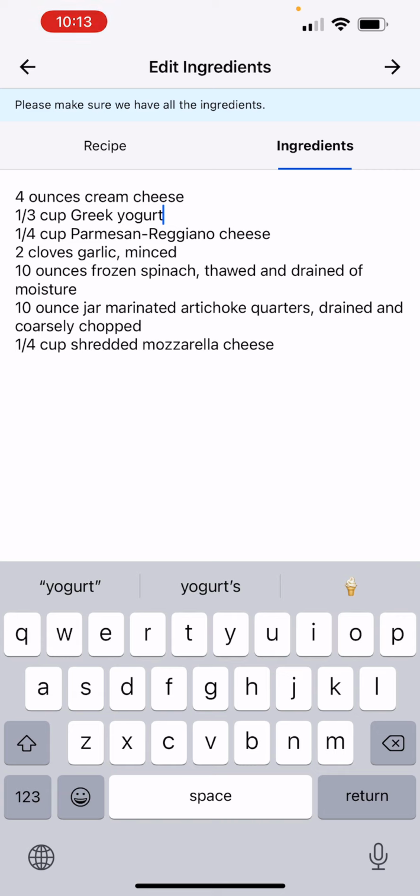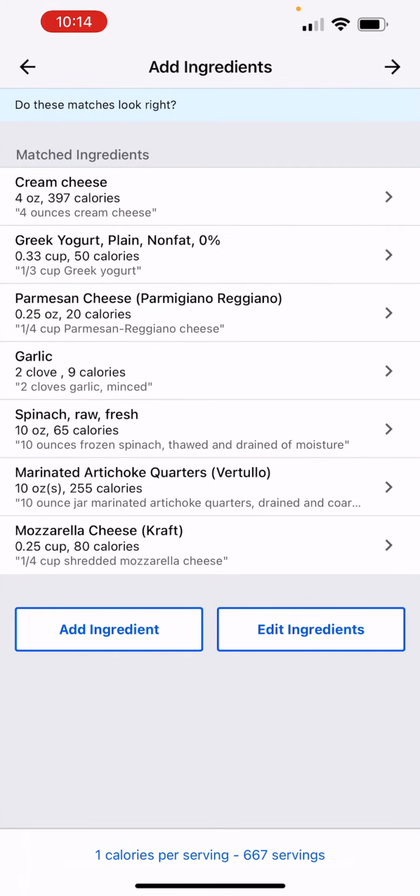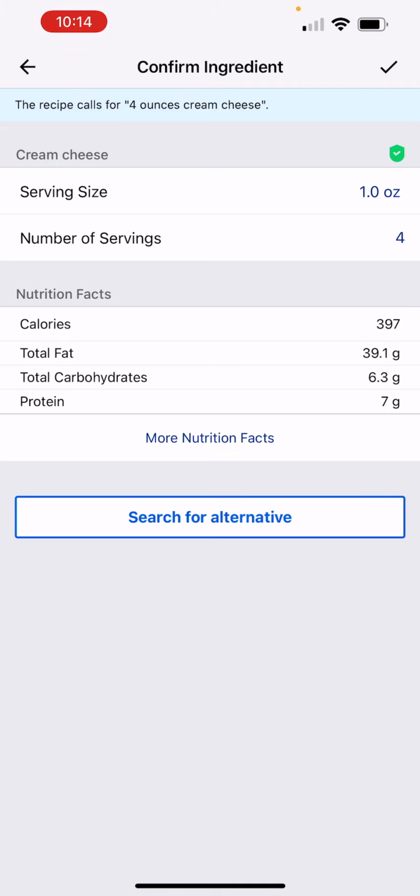Now, this recipe in particular has things like cups, and we want to measure in grams as much as possible. So you do want to go in and change these cups to the amounts of grams. So this is how you'll do that. You can do it on the previous screen, and this is ultimately where you will add these ingredients. So you want to make sure that these line up. So you can click on them exactly.